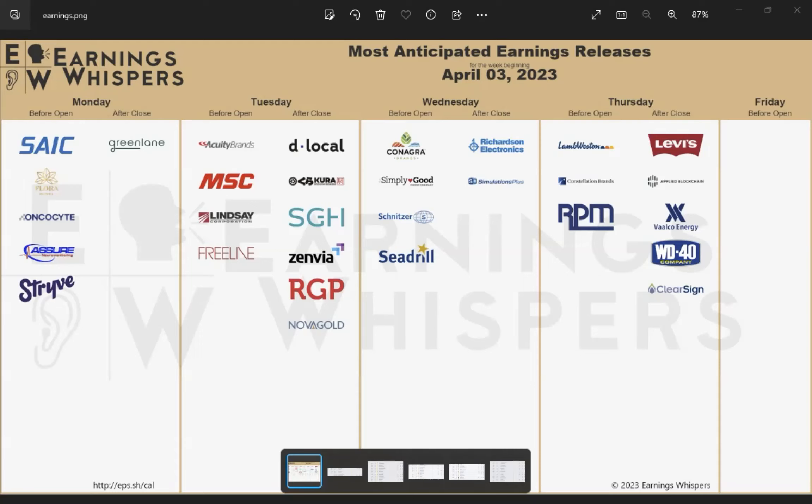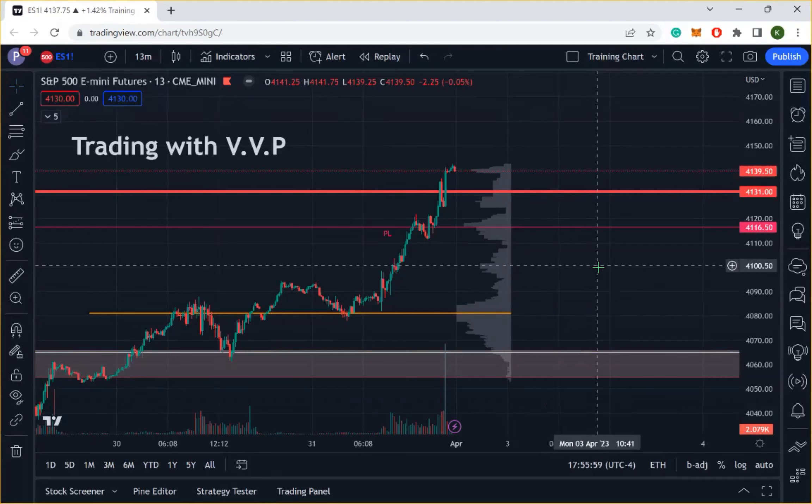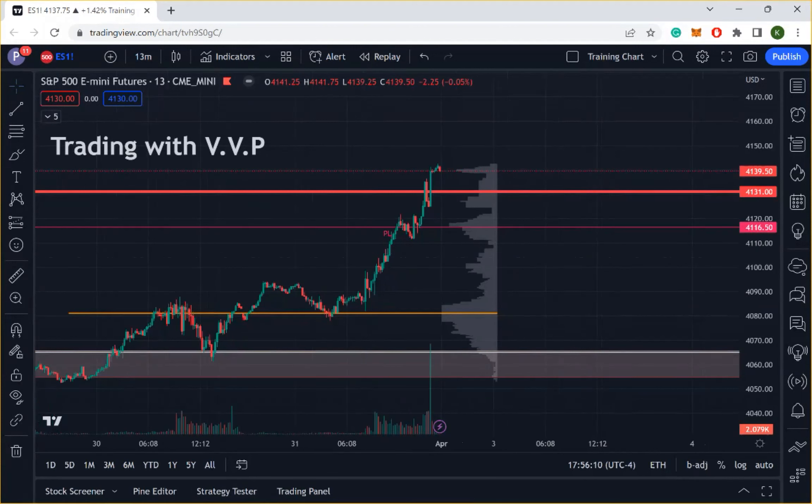All right, so that's what we have to look forward to as far as market moving data. Now let's talk about some key levels and where we're going here. The futures market is opening right now. Once the futures market opens, I'll be looking for 4116 on the futures to hold there over the overnight session. If 4116 holds and it's positive, then I'm looking good. Now the talk right now is about OPEC and cutting supply because of inflation risks.